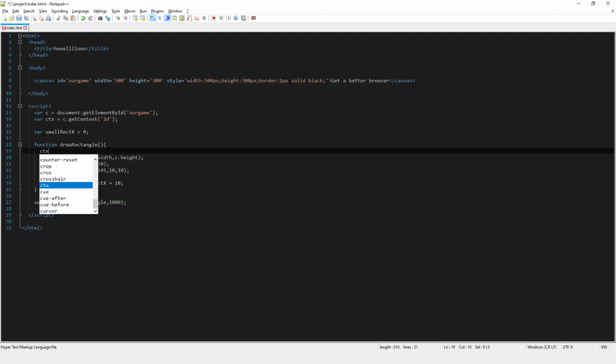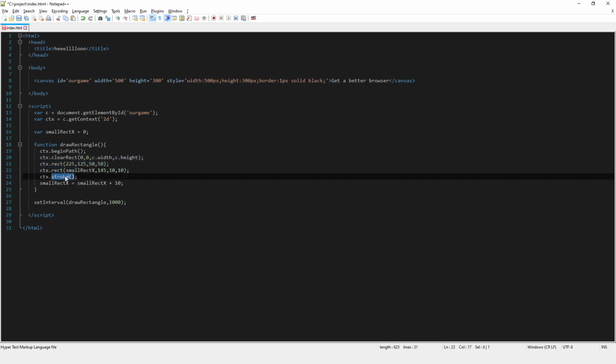So if I say at the start of this function, oi, I want you to begin your path, I want you to start here, start fresh. Begin path. I want you to start there and forget everything that happened before. This will wipe its memory of all the other instructions you gave it. The issue we had just now is that it was doing this. Stroke does not stop it from remembering. It then loops back here and just keeps going. Even with clear rectangle, clear rectangle will wipe everything, but then it remembers to draw them again anyway.